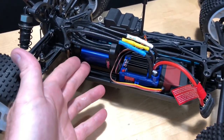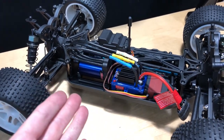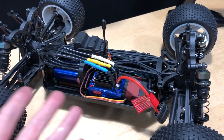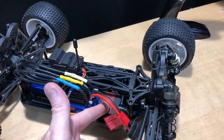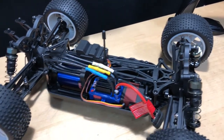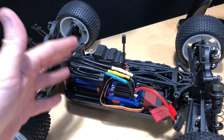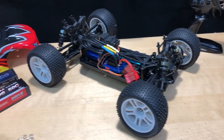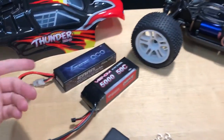So this has the Velineon system from Traxxas in it. This came out of a Rustler 4x4 VXL, so if you had one of those, that gives you an idea. I also have a 15 kilogram servo from Redcat. The pinion gear and the spur gear are just standard stock stuff that comes in this kit, so no changes on that part. It's a 48 pitch in there also.